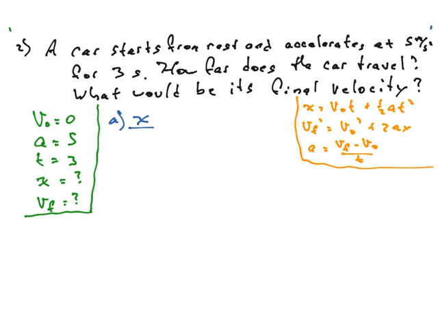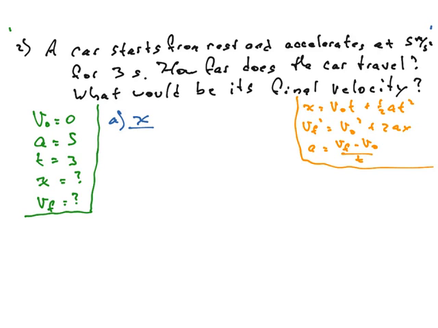All right, so let's look at the first equation. Can I use the first equation to solve for x? Well, first of all, x is in the equation, so that's allowable. Second question, do I have all of the other pieces of information? Let's see, I need v naught. I'm given v naught, that's 0. I need a t. The time is 3 seconds, that's given. I need an acceleration. Acceleration is 5. All right, I have everything I need. I can use the first equation to solve this.